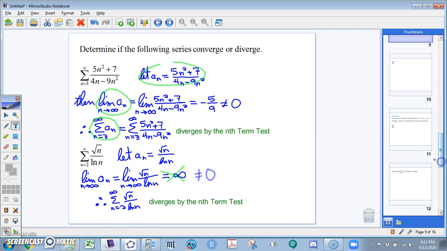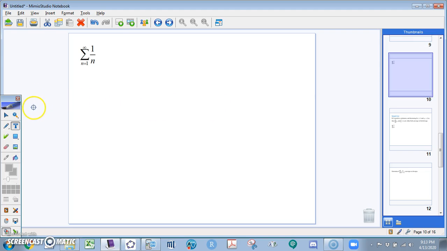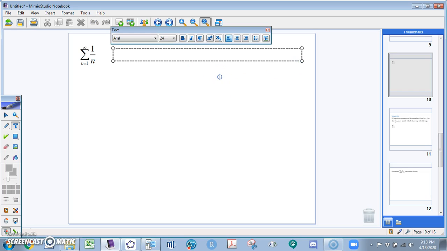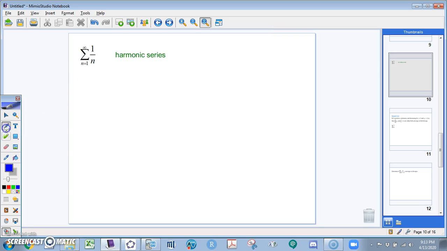All right, let's look at another example here. This is one of the most famous sequences in series. This is called the harmonic series because it's produced by what's called the harmonic sequence. And the very important thing about a harmonic series is that it actually has a lot to do with music and how the lengths of chords can produce harmony when they follow this pattern. So that's where the name comes from.